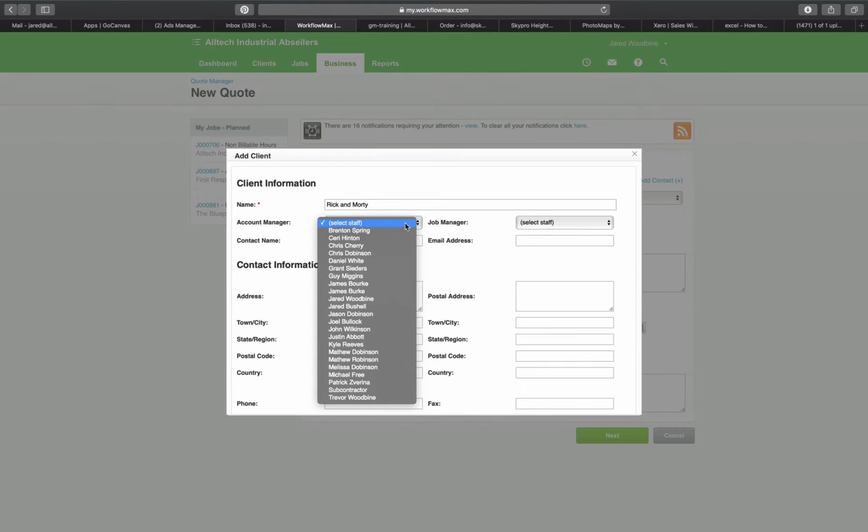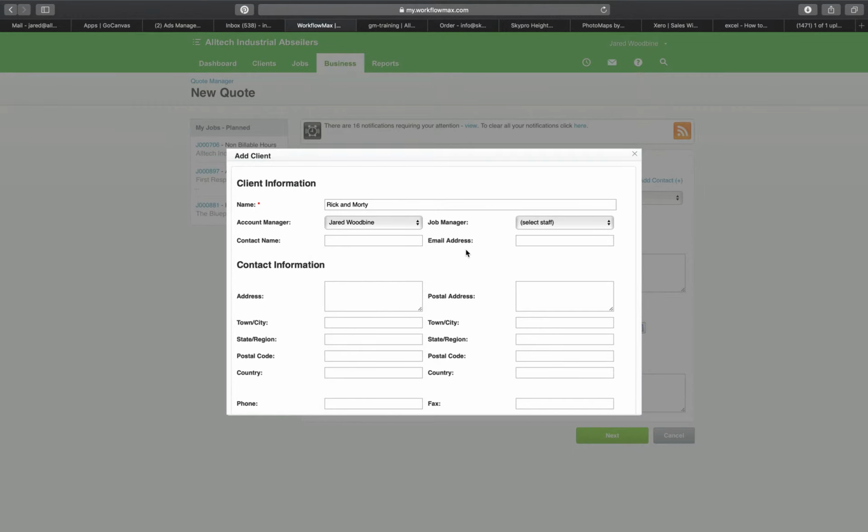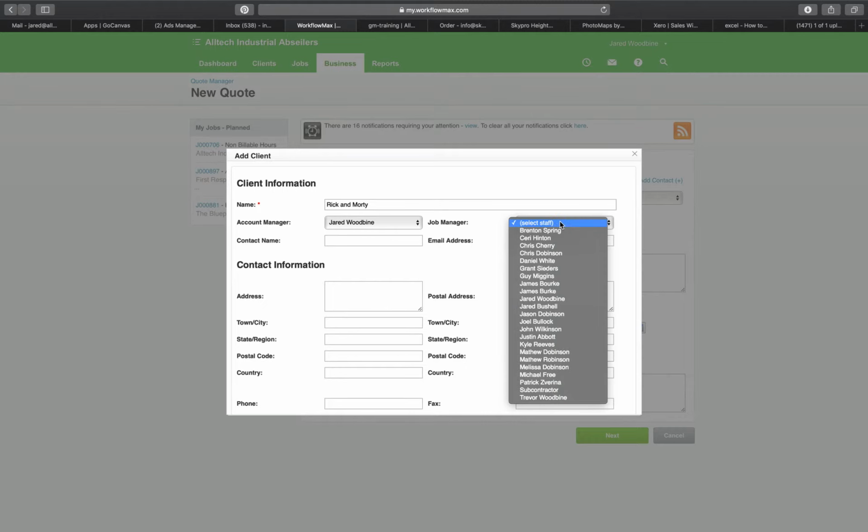Account manager. So you guys, as a BDM, this isn't Mel. It's not who's working accounts for all tech. It's not admin. This is you guys. So this is who is managing this particular account. So in this case, it's me. And later on, when we're tracking, we're going to be able to easily generate reports that show all of my data for the year.